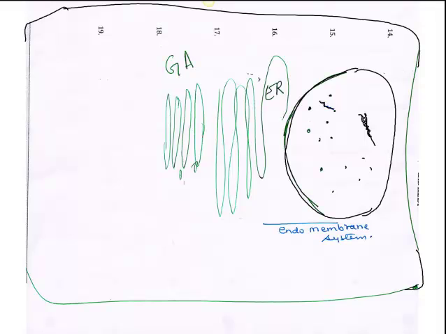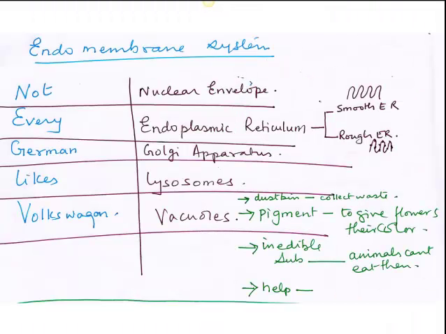Now we have to read it, translate it, and make some sense out of it, make a product if necessary. Things are organized in the cell in such a way that there is a certain sequence of action. The sequence in which the action takes place is via the nucleus, which is the initial step. Then you have the nuclear envelope, the endoplasmic reticulum, the Golgi apparatus, the lysosomes, the vacuoles. This is the sequence in which things occur.